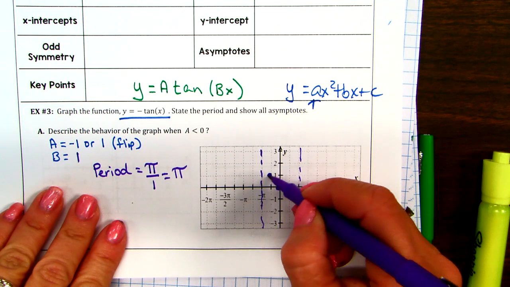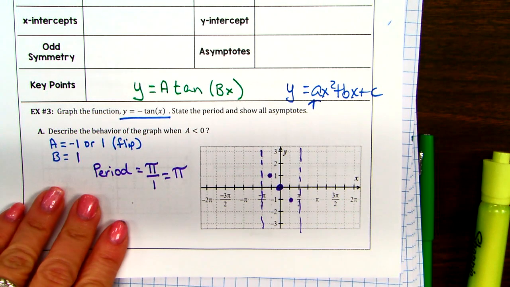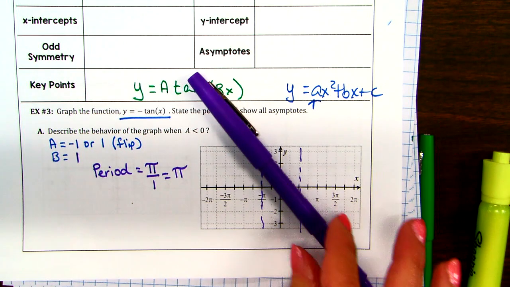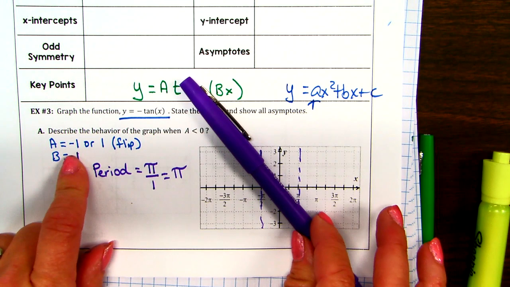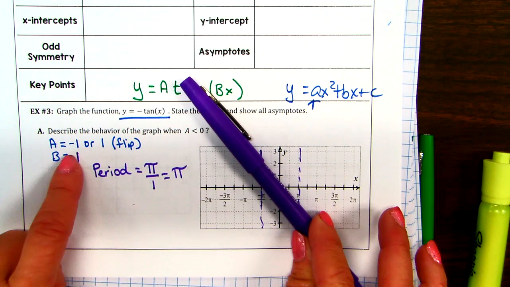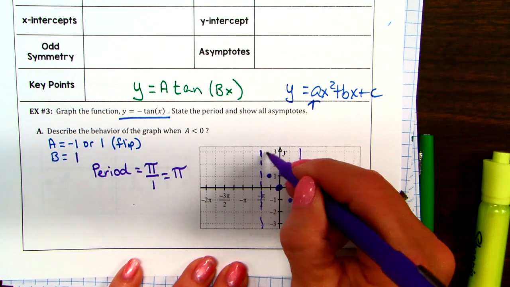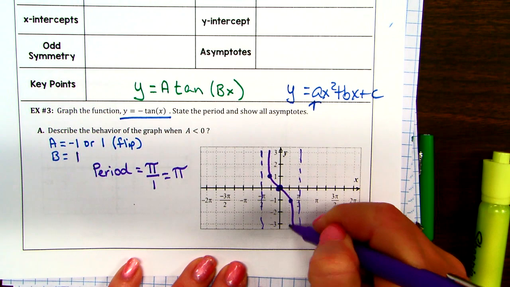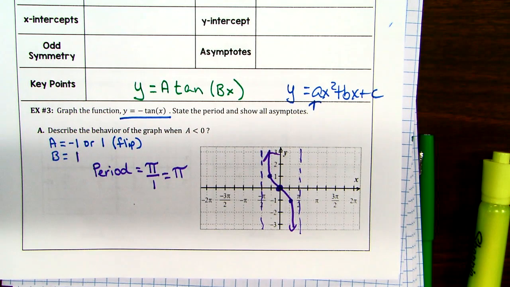So what it kind of looks like, and it can help you remember, it looks like the end behavior of a line with a negative slope, right? If you had a negative line, it would have a negative slope. Same thing here. So A being negative simply makes you squiggle in a different direction. Okay?